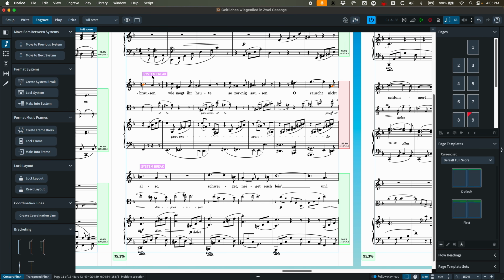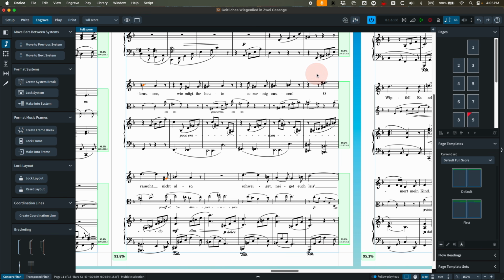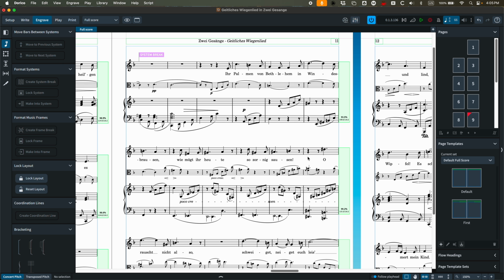And again, you can just undo that. The other thing that you can do, and was actually a nifty addition that they added sort of at the behest of a lot of Finale users, is that they've created a shortcut which allows you to move a bar downwards or upwards a system. And it's not up and down like it is in Finale.